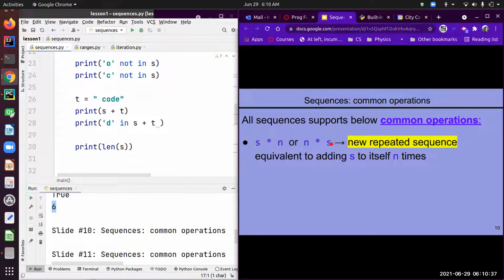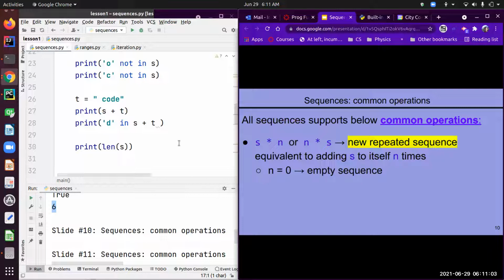It returns a new sequence, and in concatenation also we get a new sequence. It's equivalent to basically adding s to itself n times. If n equals 0, we get an empty sequence.